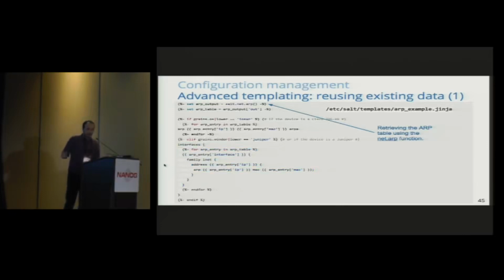The point of this example is not to be used again in production. It will take the ARP table and will cache it in the config. We'll take the ARP table and we'll write config lines. Definitely you don't want to do this in production, but it's to show you how you can reintroduce data back in the system.